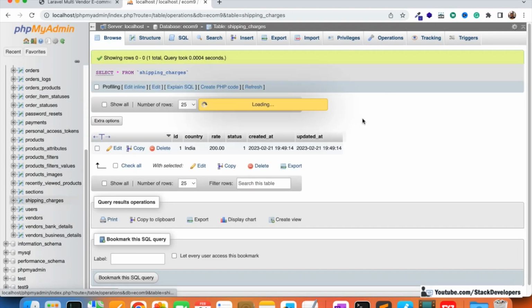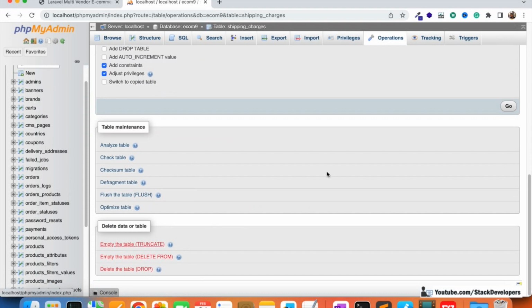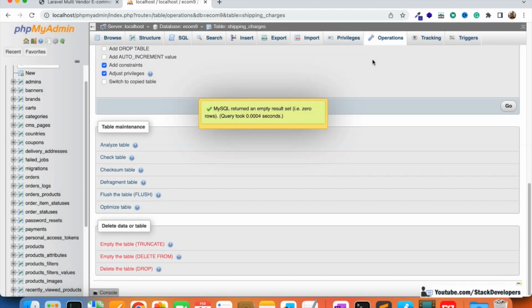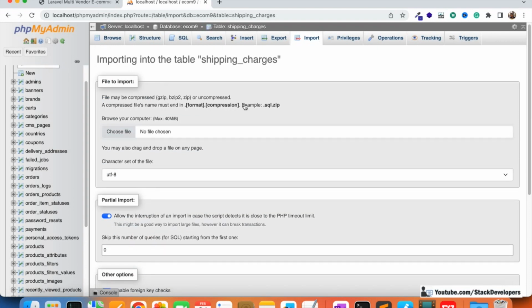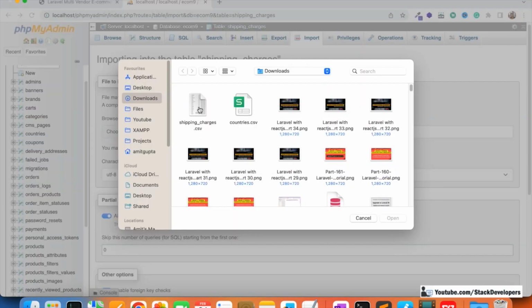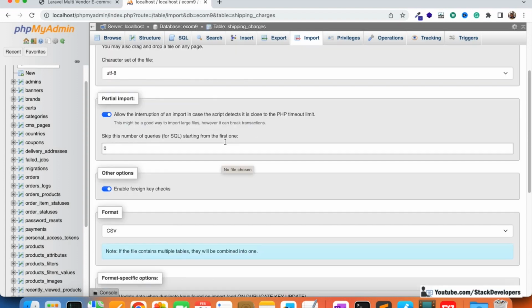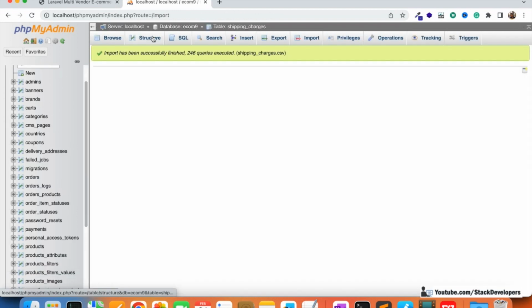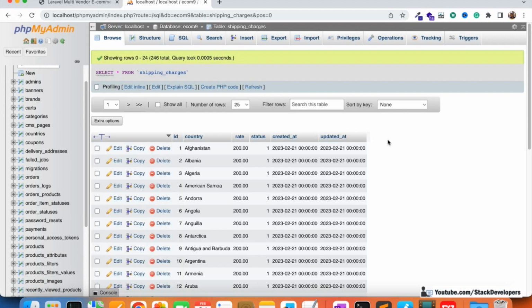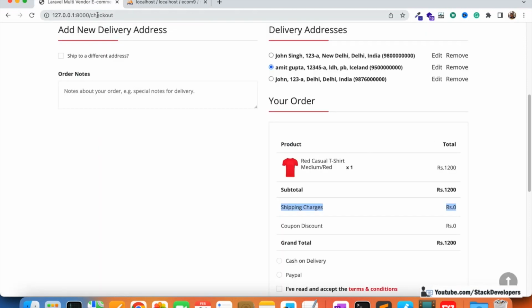I'm going to empty the table, and I'm going to import this newly created file. Make sure that we skip the first row, and we will import this one. See, it has been done, and we are going to check that all records are here now.